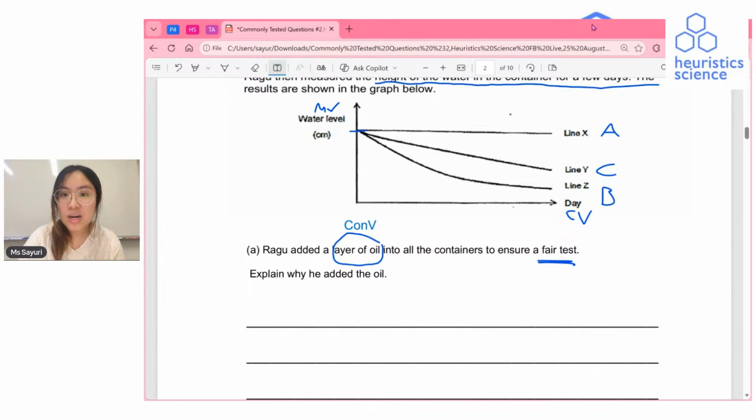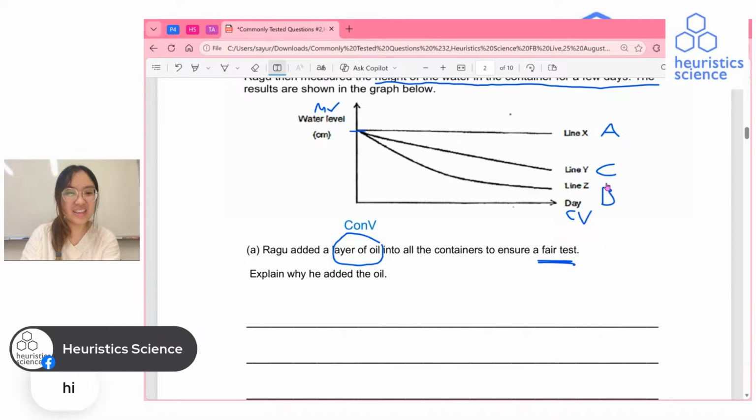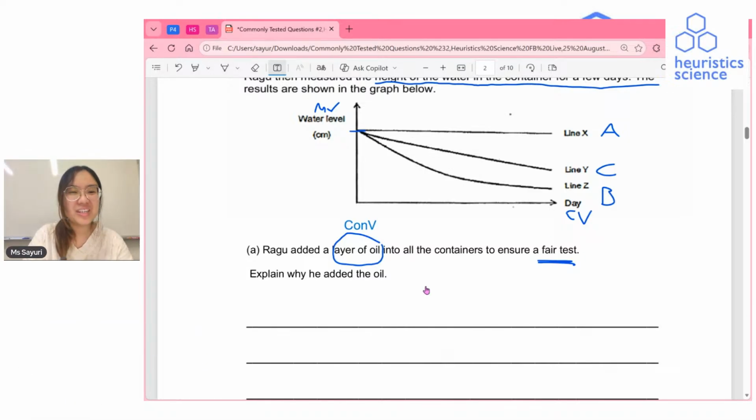Today's viewers are either very silent or I cannot see the comments. Can you all say hi? Say hi to me. I want to see if you are commenting. You can also type out the answer in the comments. Then your answer would be posted here. So if I say hi, just like that, see, it can actually go up here like that. Can you see? Okay, so you can use the chat. Don't be shy.